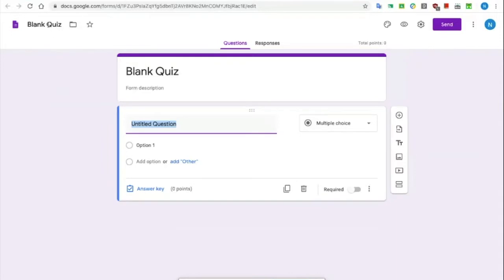It's imaginatively called blank quiz at the moment, and that may confuse me later. And it has also decided where it's going to save this for me, which is one of the drawbacks of creating a quiz this way, because it is associated with the classroom and not necessarily how I'd like to organize myself by having it in a folder. So at this point, we're going to park creating a quiz through the classroom and look at the alternative way of doing it.